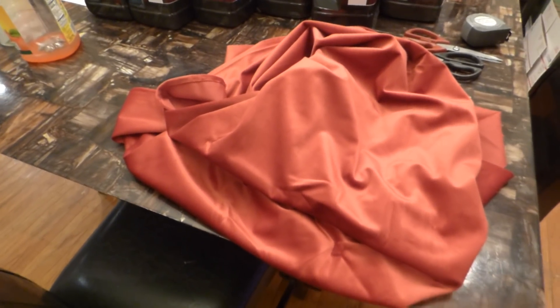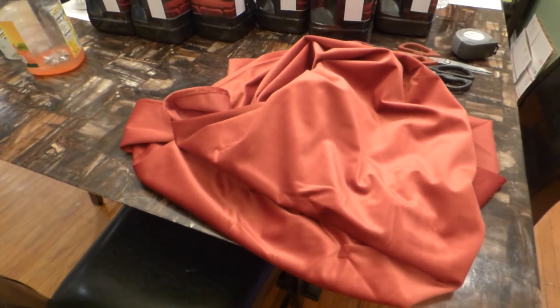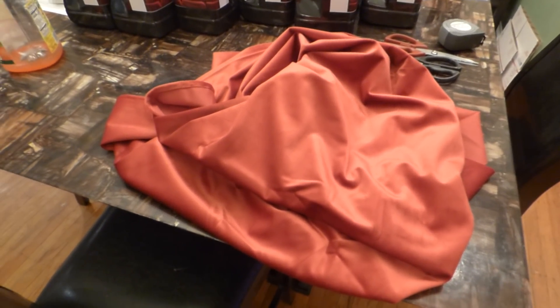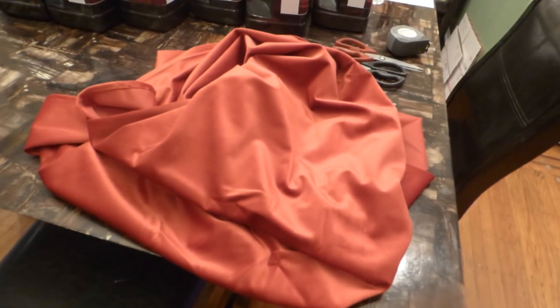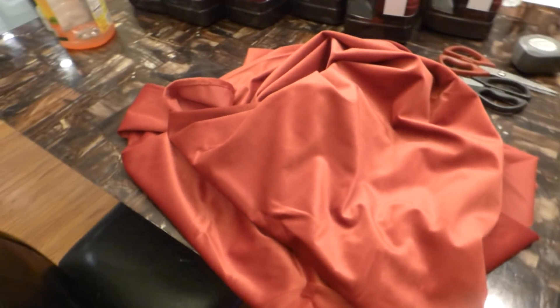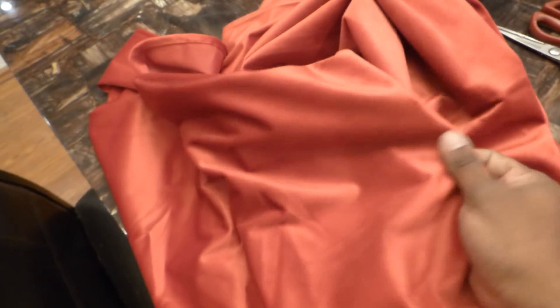I got quite a lot of emails from people asking where did I get those curtains from for the movie theater setup. I'm gonna put a link at the bottom where you can get the curtains for around $40 to $50. I paid $50 for mine because I wanted the ones that are actually 96 inches in length. This is my third set from Amazon — that's where I got them from.